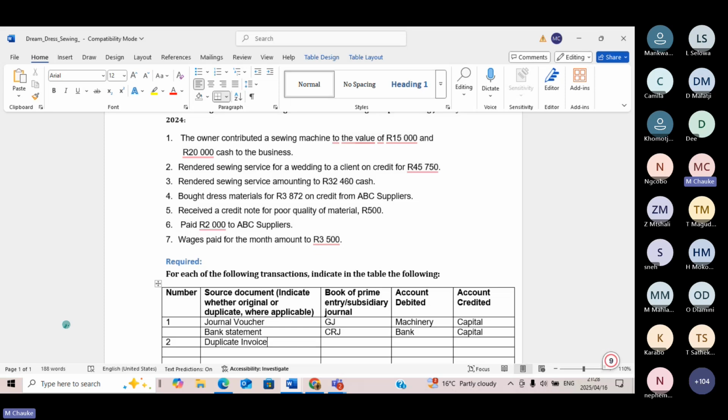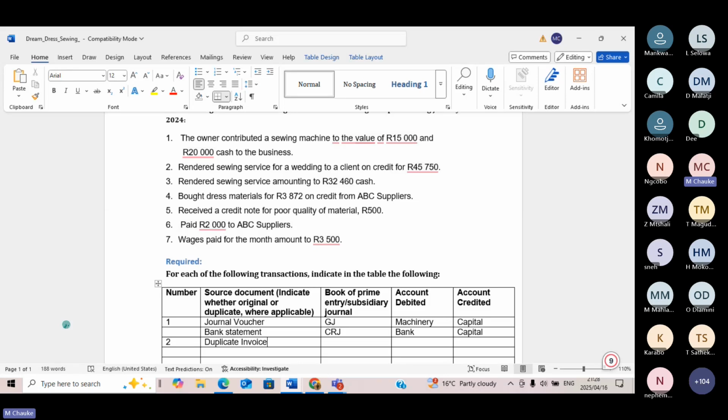That's why at ShopRite, they give you the first one, which is the original receipt. And then they keep the duplicate. So here, at this time, you are ShopRite offering a service to a client, so you keep the duplicate. Right? And every time, remember, when there's a credit transaction, just know that a source document called an invoice will be incurred. You just have to know whether it is a duplicate or original.